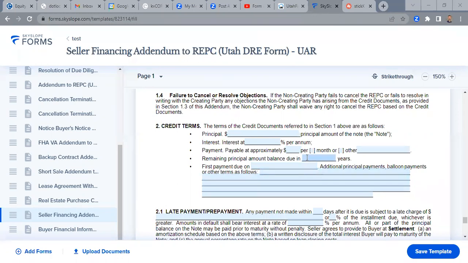Remaining principal due amount, let's say you want a balloon payment, by the way. Let's say I want to do 5 years. Or in my scenario, he needed about 2 years history as self-employed working for himself before he could get a loan. And so we had the remaining principal balance due in 2 years. Basically, that's a balloon that says, I'm going to loan you all this money amortized out over 30 years, but you're going to pay me the full amount owed in 2 years.